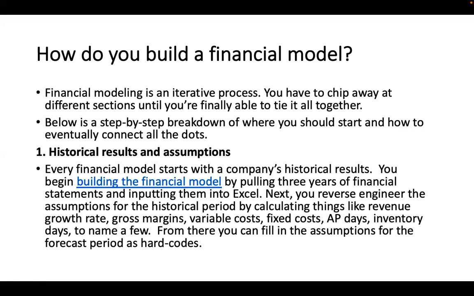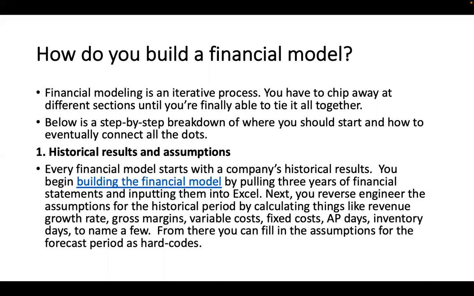Every financial model starts with a company's historical results. Until and unless we have historical data or historical results with us, we cannot move ahead. You can begin building the financial model by pulling 3 years of financial statements and inputting them into Excel. So we should have at least 3 years of financial statement data of a specific company, and then we'll have to put it into Excel. I will show you how to do all these things.